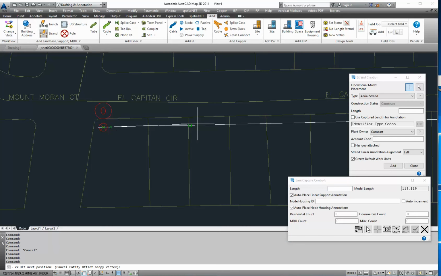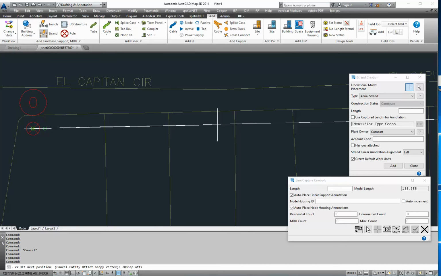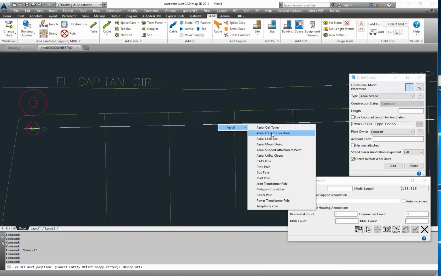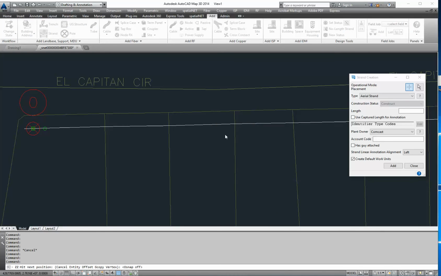So what I'm going to do is hit my O snap off so I'm not snapping anything. I'm going to place my pole right about here. And you want this to be 10 feet also off the edge of the parcel. So if you kind of find a nice even spot here. Now when you find your spot, don't left click, but right click. And a little arrow menu will pop up. And select your joint pole again.